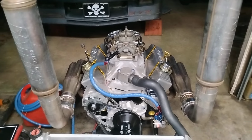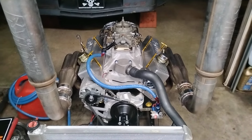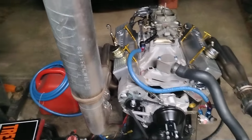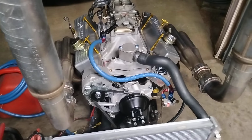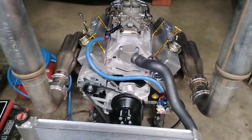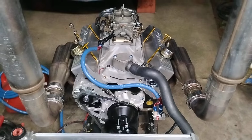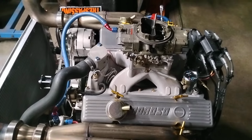But these days I like to build my drag cars with a license plate on them and throw street tires and mufflers on it, and it's a street car. And around where I live, that's pretty much all you need. Pretty much anything goes. There ain't no smog checks or none of that shit around here. So you can take a 80s car and completely gut it and build a race car with it and go get a tag for it and nobody would bat an eye. Good thing about living in the Midwest. There it is, 357.